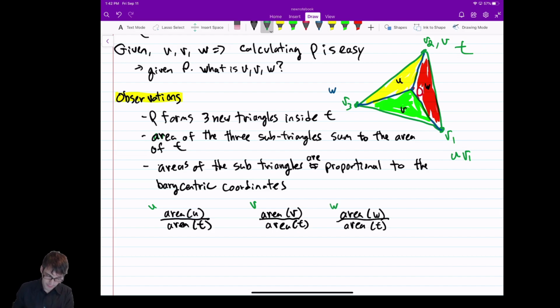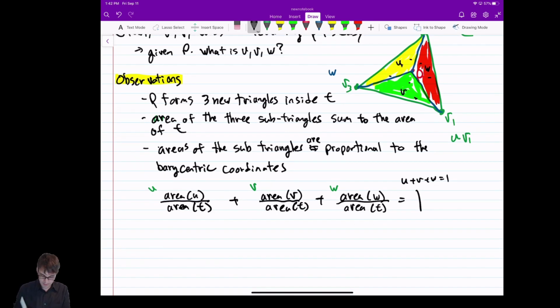So that's really neat. If I get the area of a triangle and divide it by the area of the whole triangle, I'm splitting this up. And the pieces start to make sense when you realize that if I add these three together, u plus v plus w must equal 1, because you're adding these three areas together and dividing by the triangle. If you think percentages, it's obvious: if I add these three together, I get 100%. So I think this is really cool.